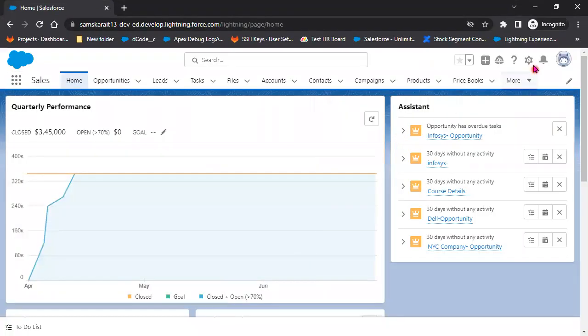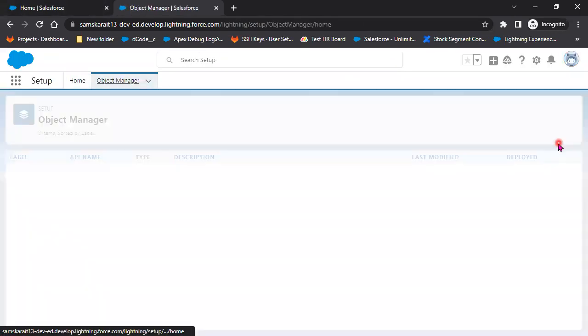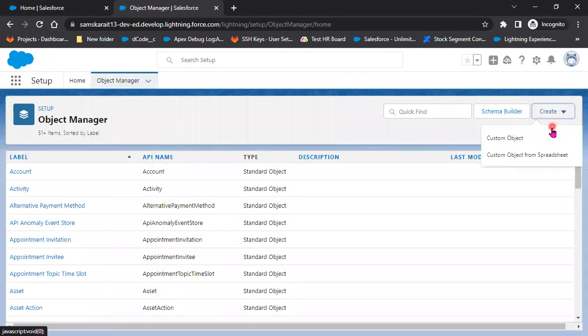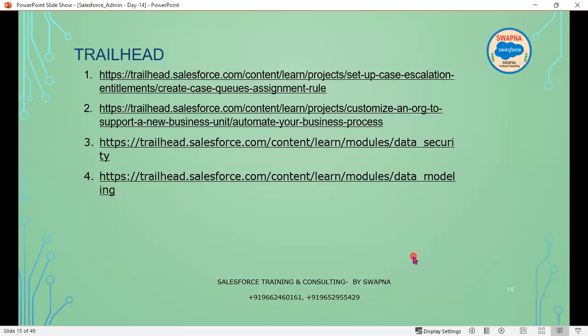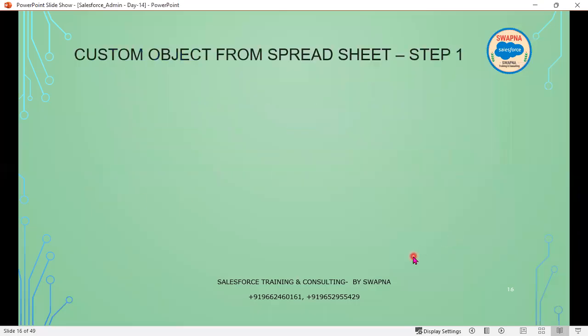But whenever I click on Object Manager and open the drop-down list, I can see that there are 2 options. One is Custom Object, and another one is Custom Object from Spreadsheet. Let's see what happens when I click on Custom Object from Spreadsheet.